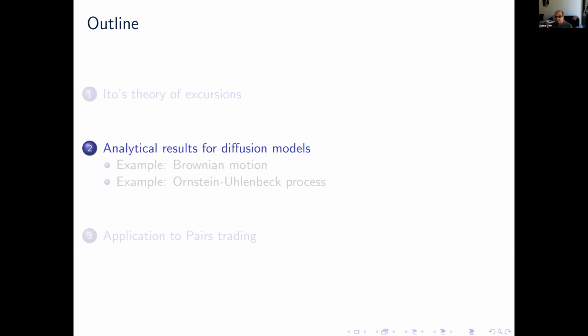Then there are some results for linear diffusions, meaning Ornstein-Uhlenbeck, basically. And then there are other results for Levy processes. I will not talk about them here because this would need an entire set of lectures. So the excursions of Levy processes are also studied in detail. There are a lot of identities there, which are interesting.